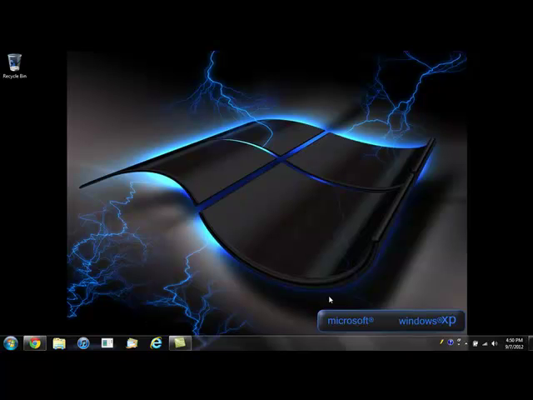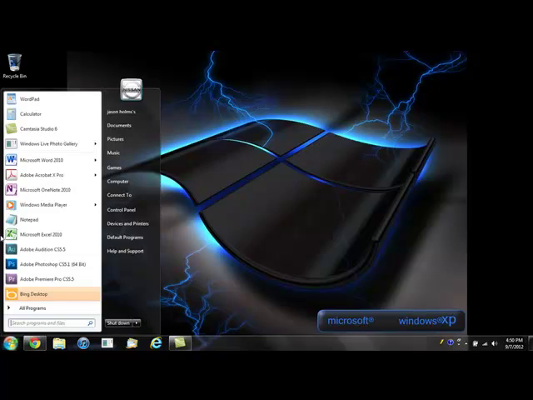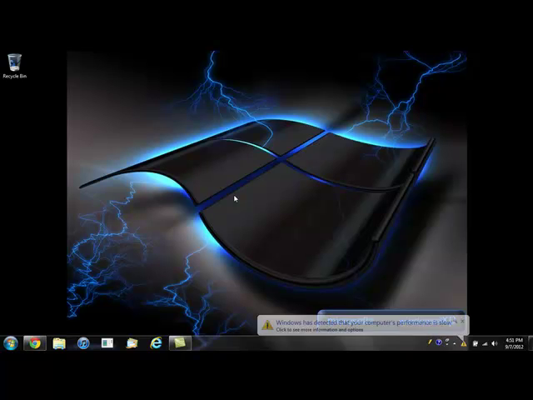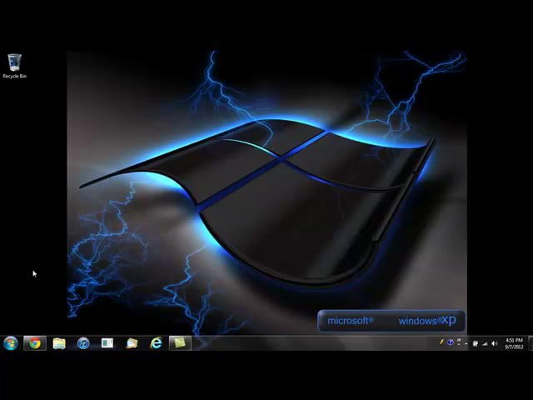Here we are at the desktop, as any Windows 7 computer probably looks like. You can see that there's a start menu and everything like that. As you can see, I don't have any applications actually over here cluttering up my desktop or anything. What I like to do is to actually just utilize the Windows search key to find anything I need. If you don't know anything about Windows search key, this is definitely one of the most useful things that you can actually do in Windows.